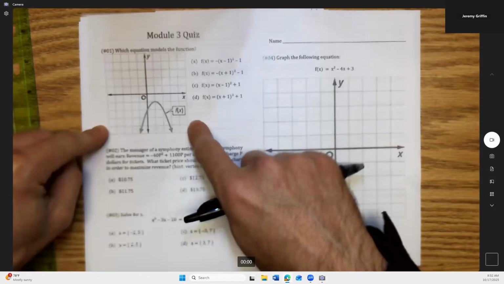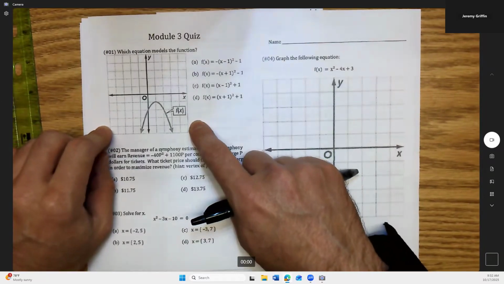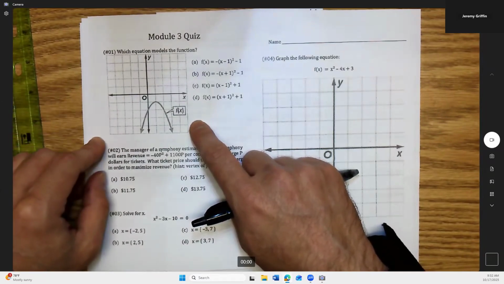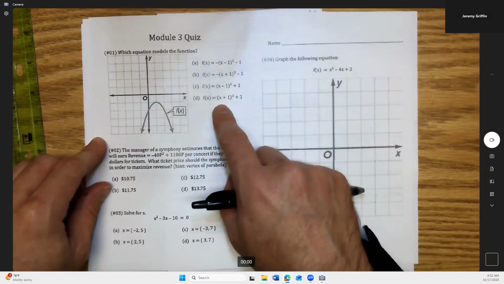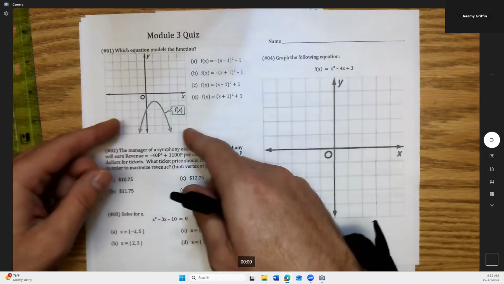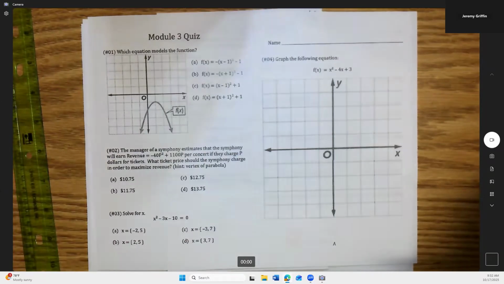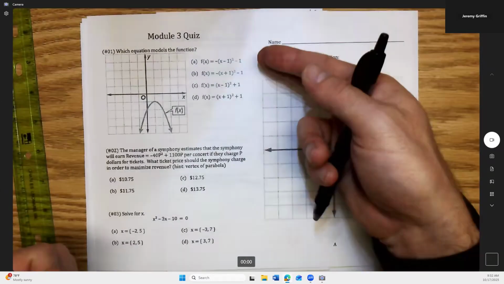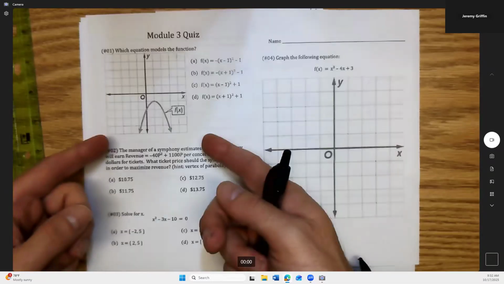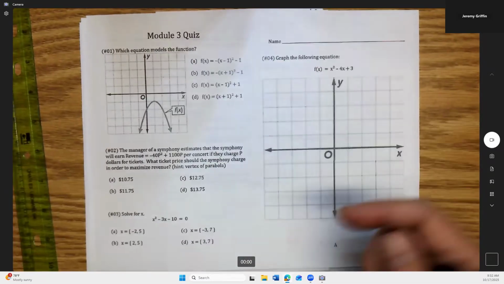Which equation models the function? Well, you can use translation rules, which I know we did a Kahoot on. Any of these, couldn't you also take the multiple choice answers, plug coordinates in, and see which coordinates actually match that graph? You can play off the multiple choice and see: if I plug in something for x, what do I get for y? Does that actually match that graph? One of these works, and only one.